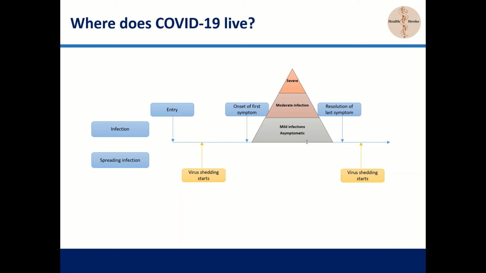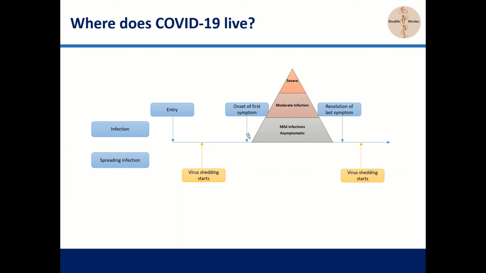This is a figure which I made to explain two important aspects. For an individual person, it might be that this side of the picture is relevant, while from the prevention standpoint, this side of the picture is very important. So let's try to understand it quickly. The infection starts with the virus entry, and before the first manifestation or the first symptom starts, there's a time interval which is called the incubation period. And during this incubation period, the person might be able to shed the virus. So it's important that even at this asymptomatic stage, the person might be infective.